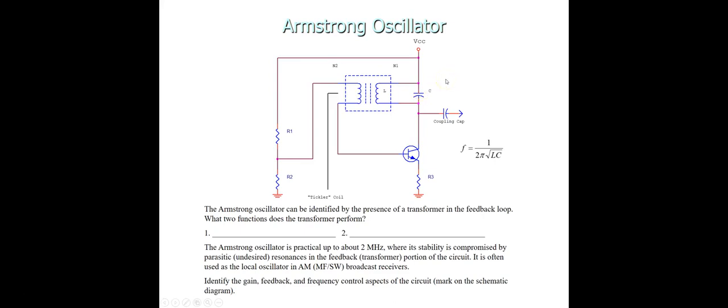And when you perform an AC circuit analysis for this oscillator, a technician normally looks for three important things. First is what provides the gain, where is the feedback, and what controls the frequency of the oscillator. So gain is provided by this amplifier you see here, and the feedback is provided by this transformer you see here. And this transformer, as I said before, is going to provide the feedback, as well as the band pass filter.